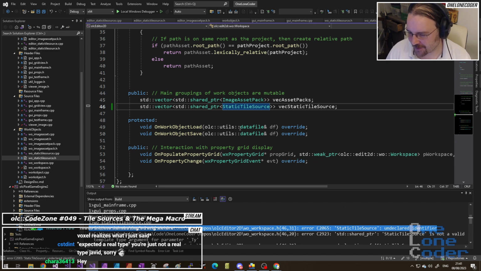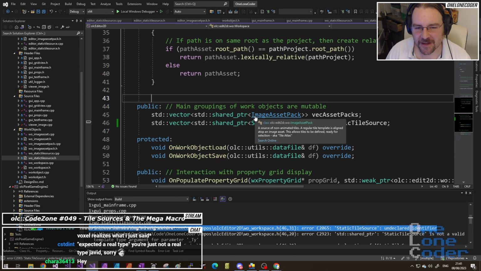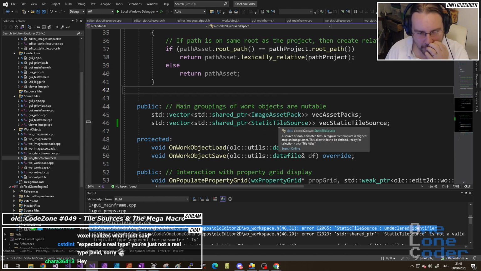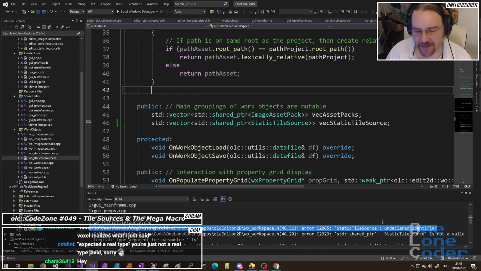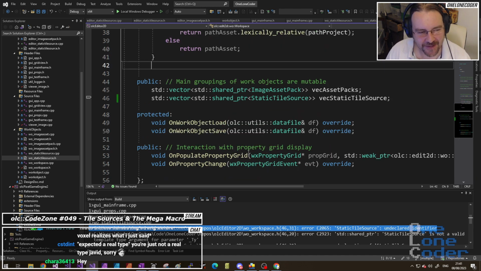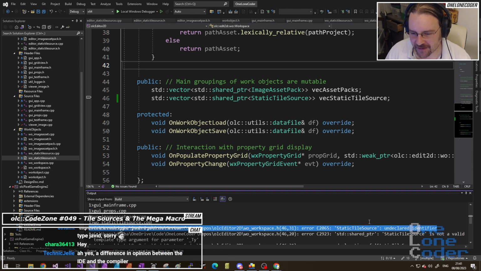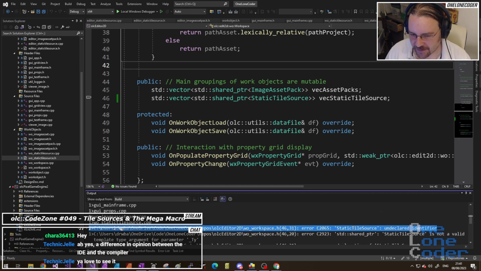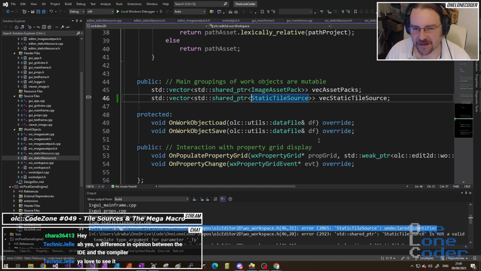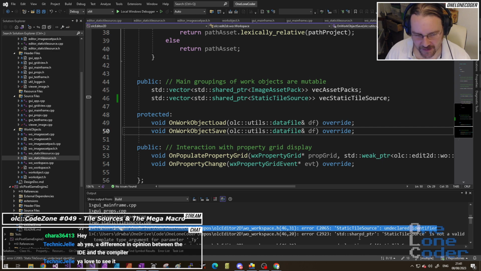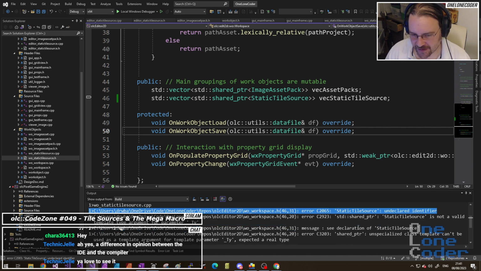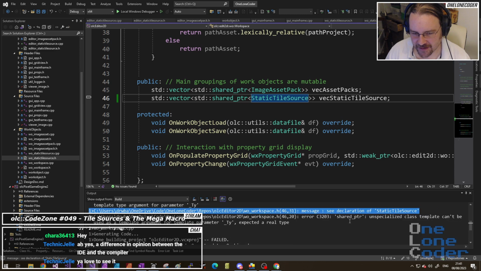Hello. We're debugging. Why is this an error? What's going on here? I hope it's not this flipping properties. These were the kind of errors I was getting when messing around with the property thing. It was just falling about all over this. It turned out that this ended up being an error of me not having a destructor in the right place. Declared identifier. It's definitely declared. See, it knows what it is. So it's not a valid template argument for this. Static tile source. Same error twice.